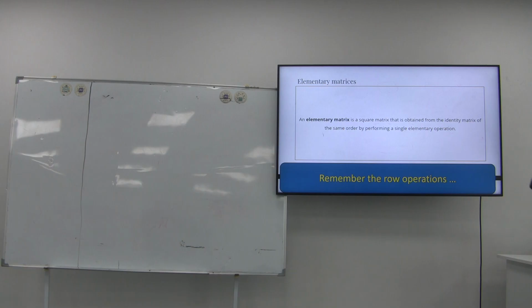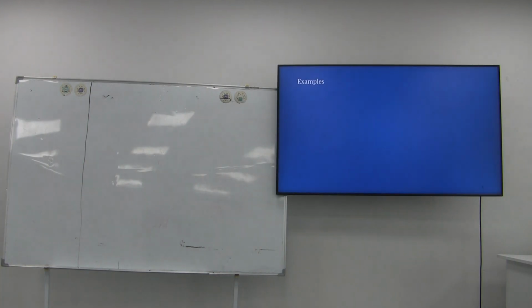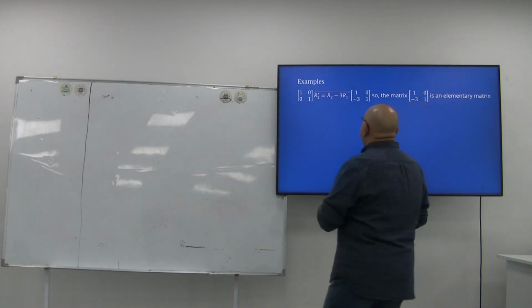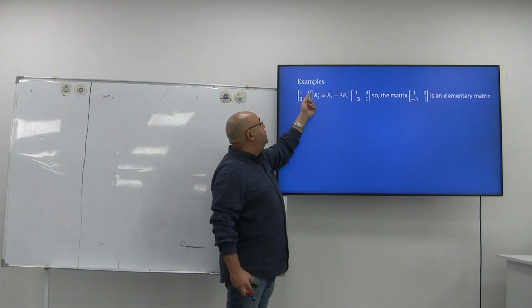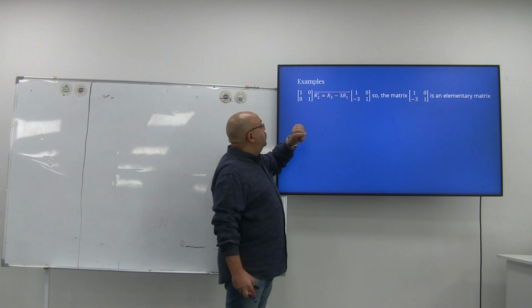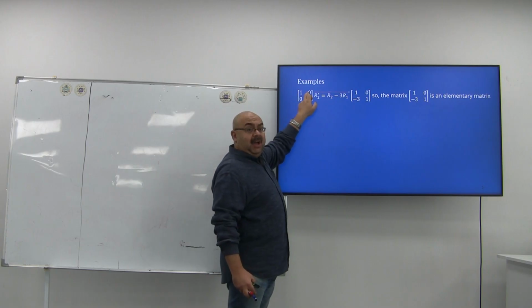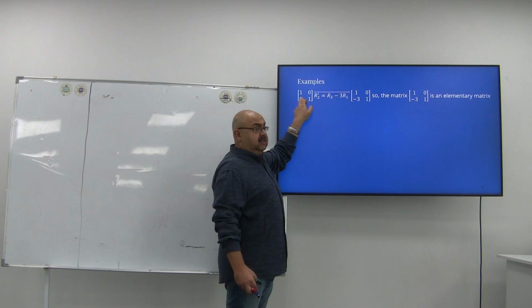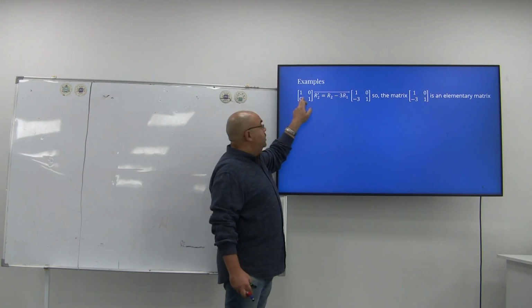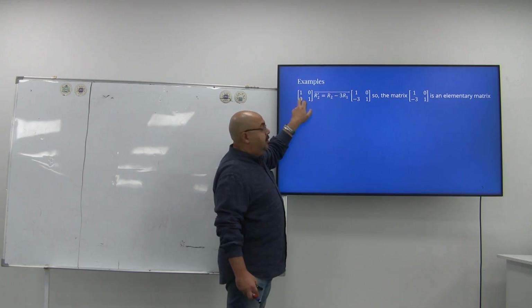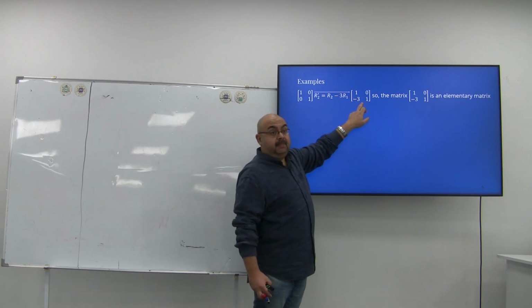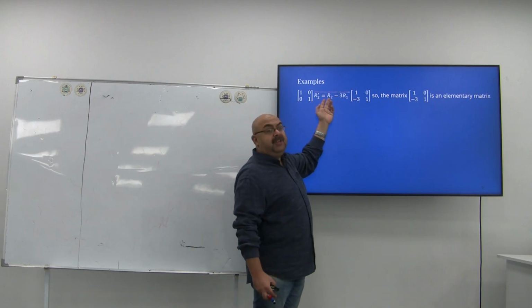Those row operations can also be performed by elementary matrices. Okay? Let's do them one by one. Let's say, for example, this is a unit matrix, 1 0 0 1. I want to multiply the first row by -3 and add it onto the second row. So it's very, very simple. All I have to do is multiply the first row, so it's going to be -3 and 0. Then adding it onto the second row, so it will change to be -3 and 1. Okay? This is the description of what we did.